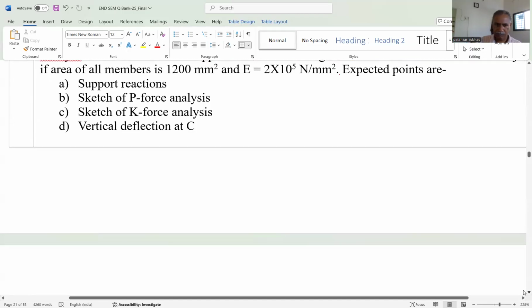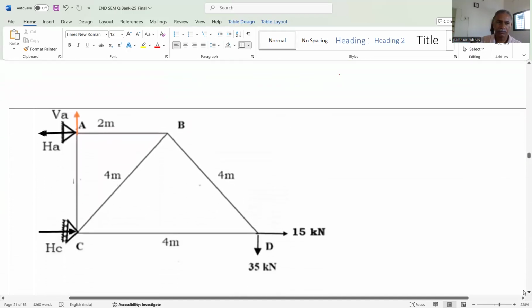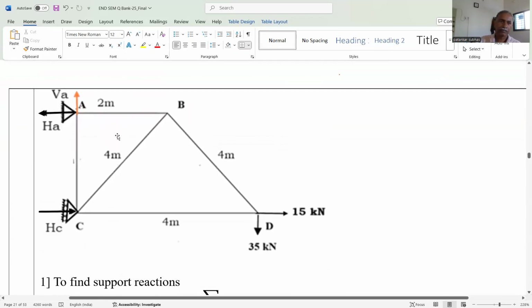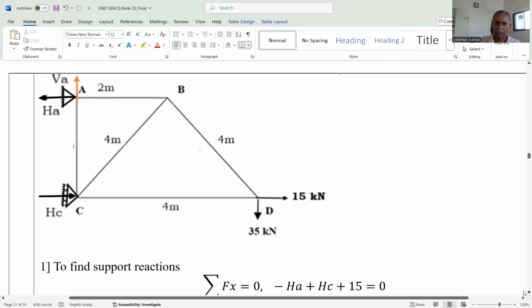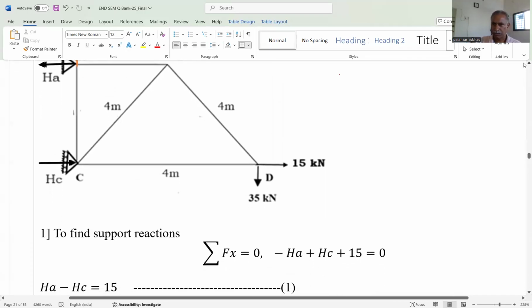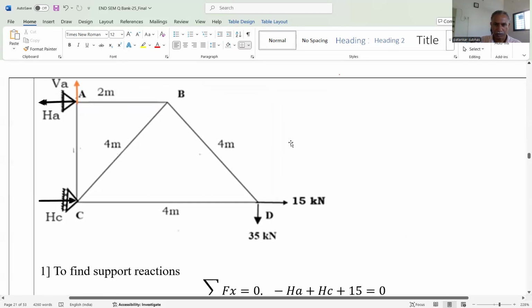So first we will see the diagram. Now this is the truss. Of course, we can say that this is a cantilever truss. It is free at the end D, and here a roller is there and a hinge is there. That's why the degree of redundancy is 0. R minus E, 3 unknowns and 3 equations. That's why it is 0. Similarly, M minus 2J minus 3, we get 0. So it is externally as well as internally determinate.